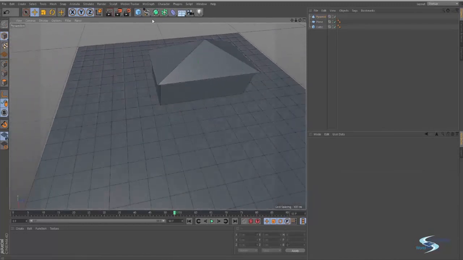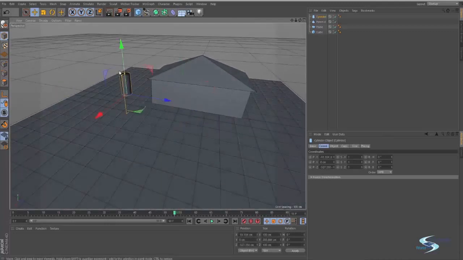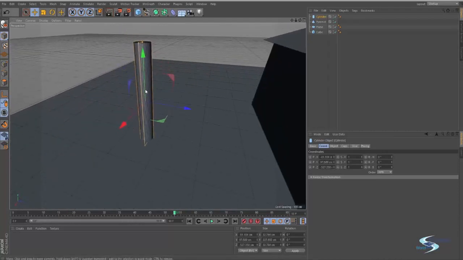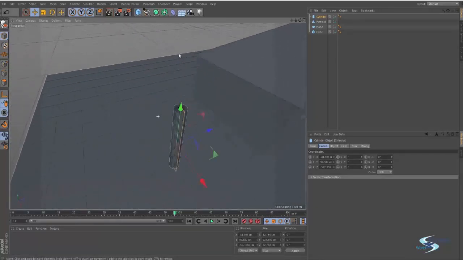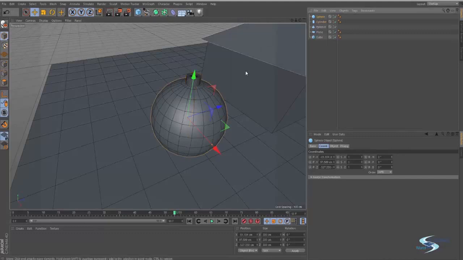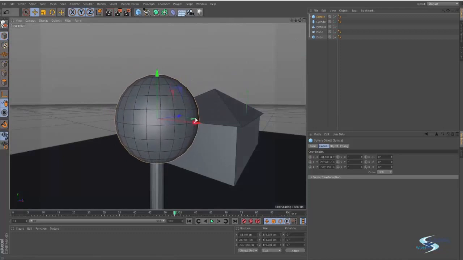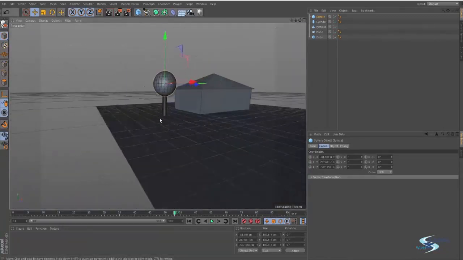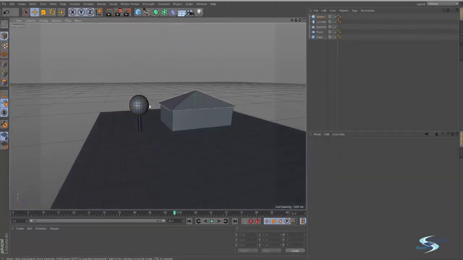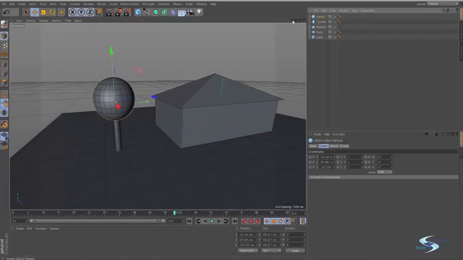Let's try and add maybe a tree. To make a tree, I would say use a cylinder. This is not perfect modeling. As you can see, it's actually pretty terrible, but it gets the job done. This is not supposed to be realistic. You can see I alt-clicked the sphere. This would just be some cartoonish 3D model. So as you can see, this is a tree.